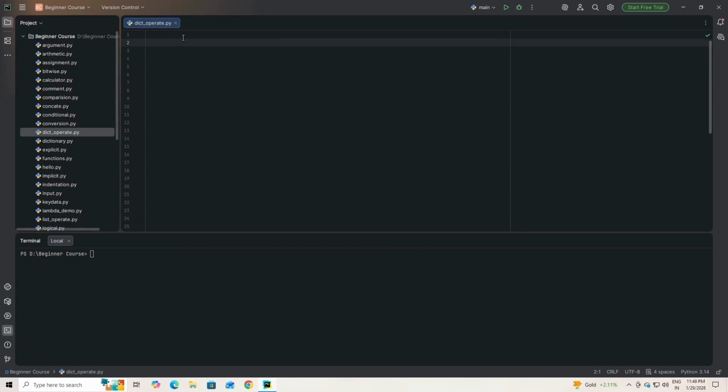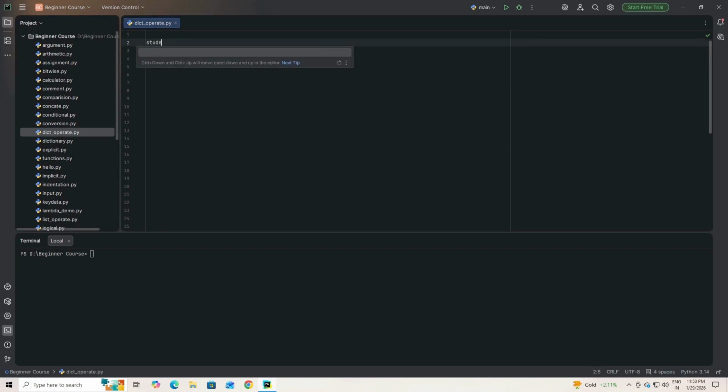A student has multiple attributes. Which attributes exactly? I'm talking about the name, age, height, and roll number. There might be skin tone, or any specific parameters depending on the student's details. In that type of scenario, if I want a specific student's values stored in a proper manner, the best choice is to use a dictionary. Why exactly? Let me explain in the code right now with a practical approach.